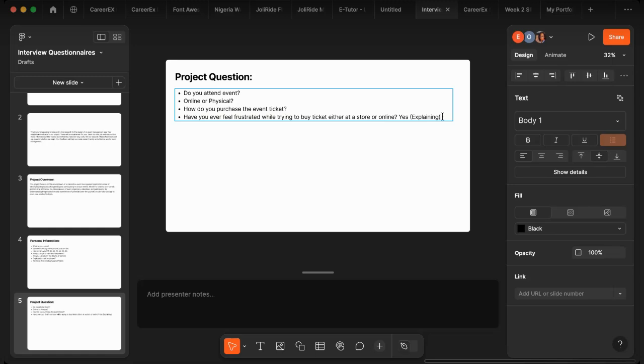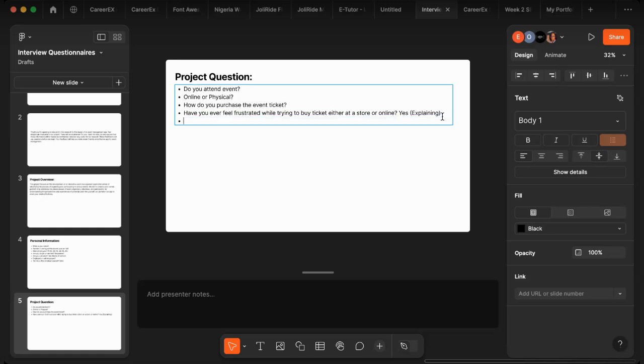Okay, so now my problem is DevFest doesn't have a platform where they normally sell tickets, and there is no way I can buy these tickets. That one is called my pain point. Now, my needs or my goals is I want DevFest to create a platform where I can buy these tickets online. That is my need. So that is what it actually means. All this information we are getting is just for me to know our users by understanding their pain points and their goals, so we can create a better product for them.